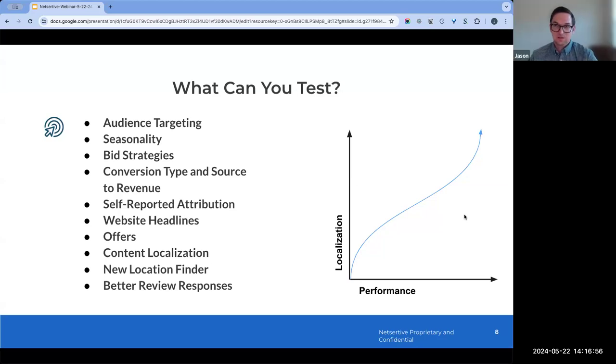Yeah, absolutely. As well as 80/20 things like the header of the website or location finder, you can look at where traffic is bouncing, and you'll find, okay, let's focus there where we really need more traffic to convert. So your landing pages, your location finder, your headers. And one other thing, Jason, I just wanted to call out here. So this headline really stood out to you. What can you test? And the answer in 2024 in the digital world is essentially everything, right? There's a tool for it, there's an AI for it. You can test whatever the heck you want.